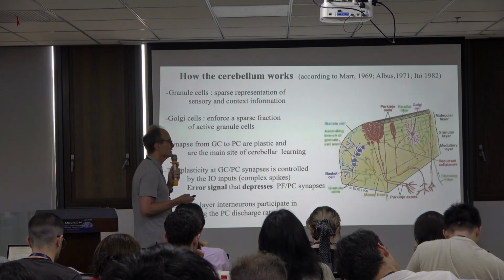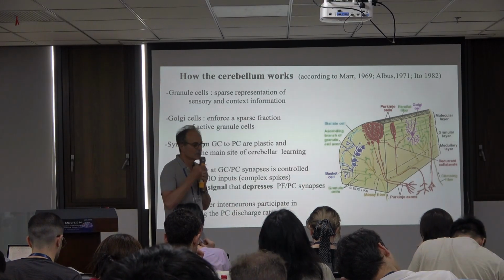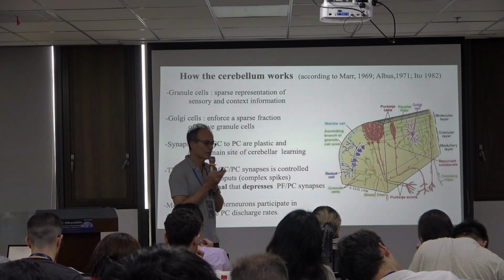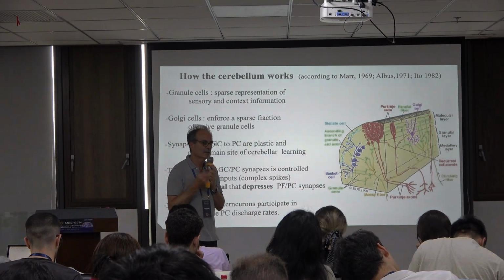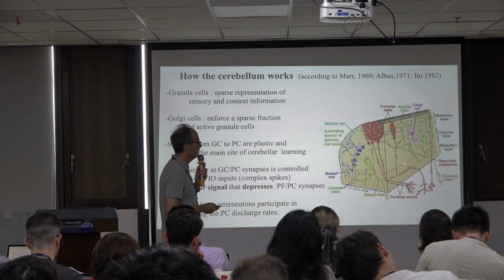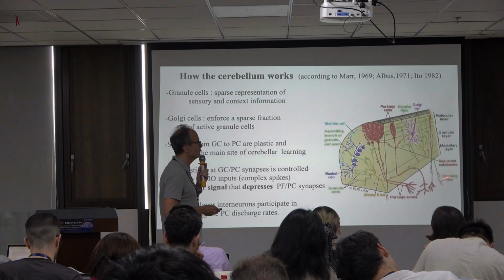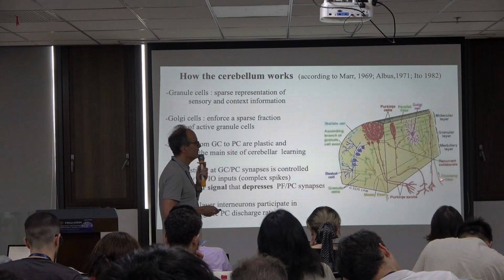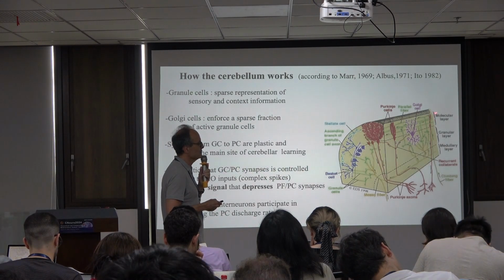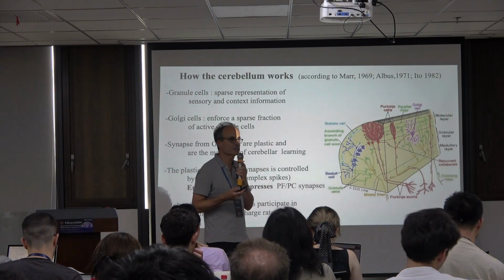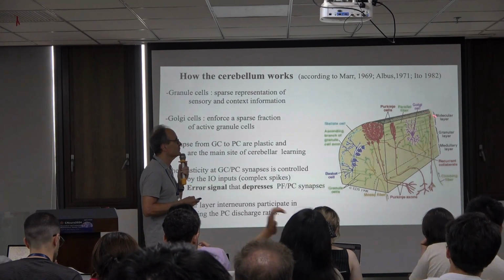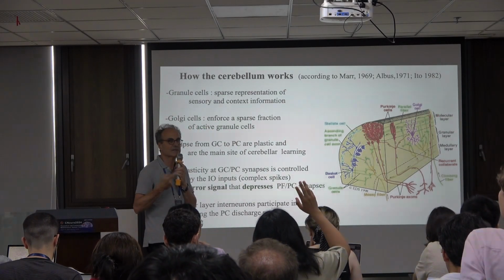As we saw, say, in the VOR, when you have slip on the retina, you have an error. Clearly, for the eye, it's an error, so you will have a fiber that emits a spike and says to this Purkinje cell, this movement is not correct. The idea is that in the course of time, we will change this synapse and correct for it.